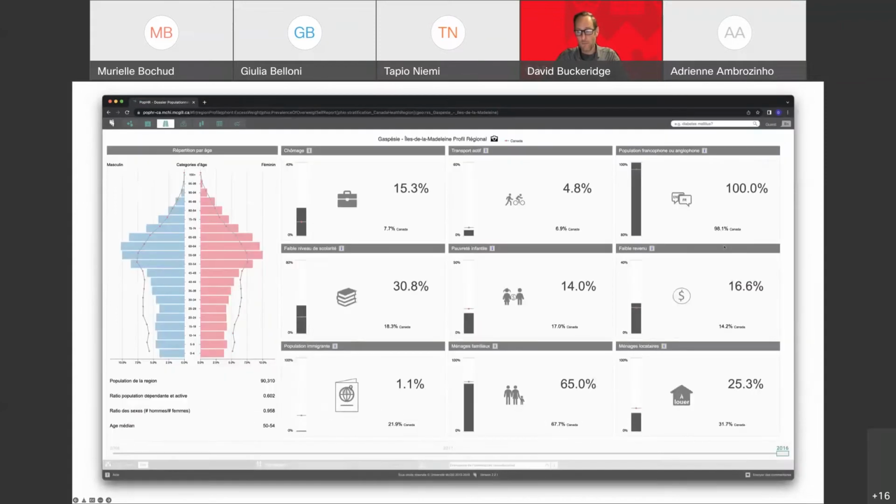We can easily flip to and look at a simple summary for that region. So we're showing now an age distribution on the left for this health region. You can see that's actually an older population than the Canadian average, which is shown by these lines, and the bar plots are the specific region. You can see that down here in terms of the average age. 50 to 54 is the average age range. And we know that we have certain issues or challenges of this population, particularly a low level of active transport compared to the Canadian population, higher levels of unemployment, and low high school education as well. So there are some challenges in this population in that regard.